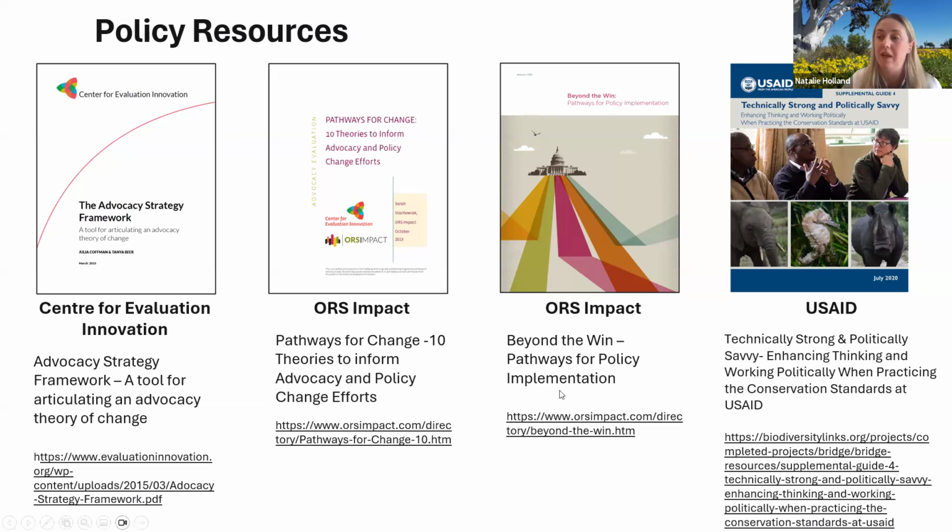One of the really great ones, if you haven't seen it before, is this ORS Impact Pathways to Change. They've got 10 standard theories of change to inform advocacy and policy change. It talks you through how, depending on your context, there might be a different kind of theory of change that suits your needs, but there are some really good resources in there.